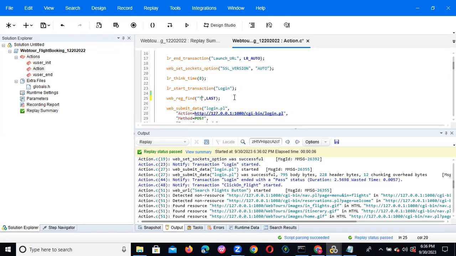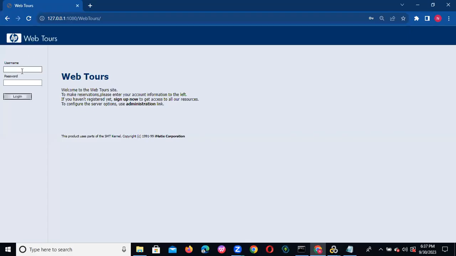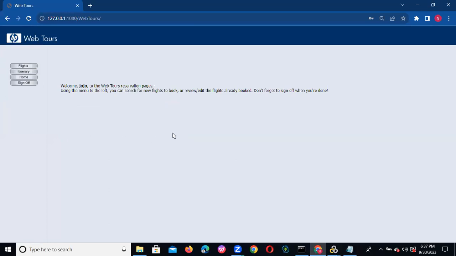You need to give text equals login. After entering username and password successfully, if you click on login, it goes to this page. In this page you need to take any static text, like welcome, or anything you can use. For example, I'm taking welcome.